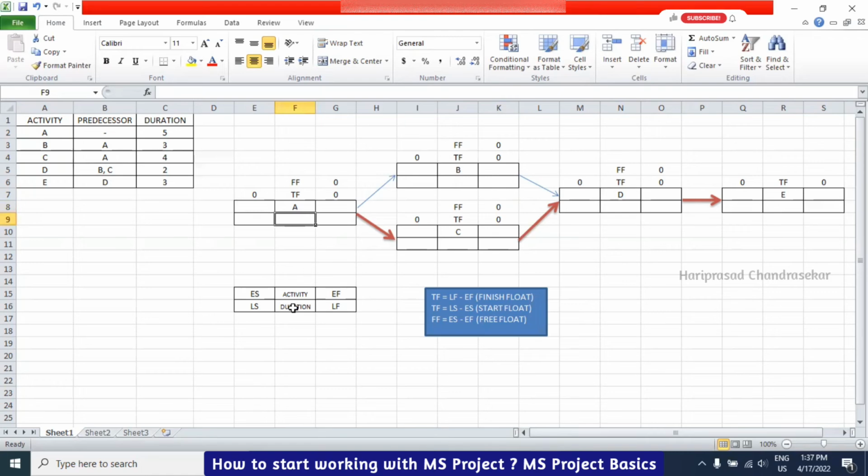Now we need to put the durations here. This is the template I have chosen. You can put whatever values, but we need to calculate accordingly. So I will put 5, 3, 4, and then 2, 3. Here we start with 0, and it ends with 0 plus 5. Here you carry forward the same, but here you put this plus this.